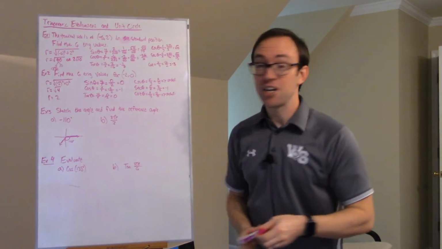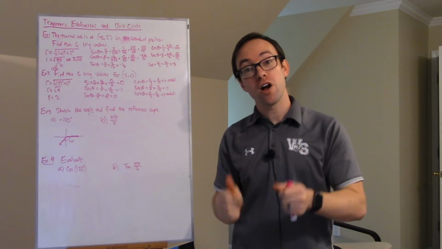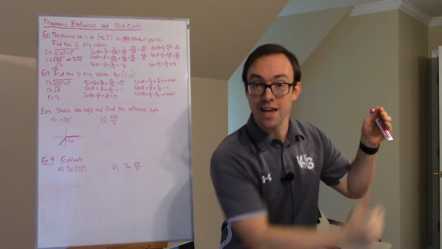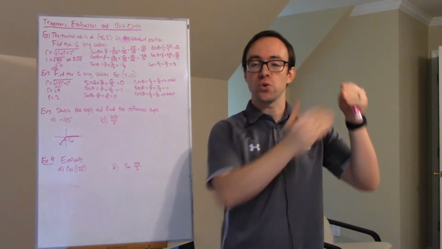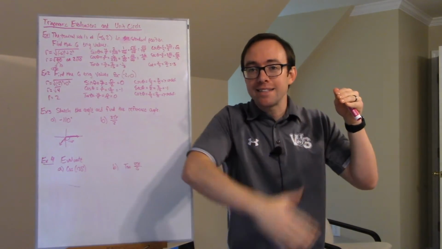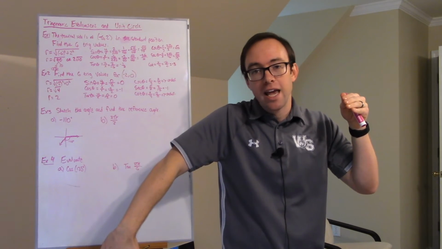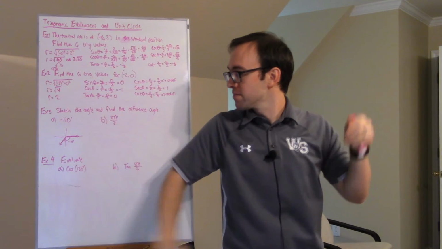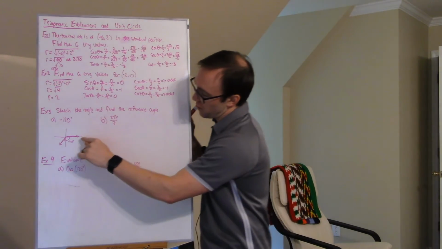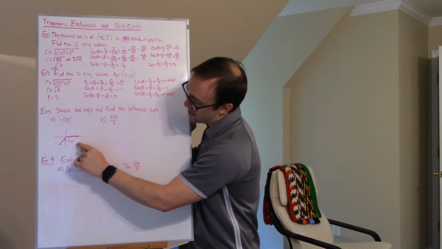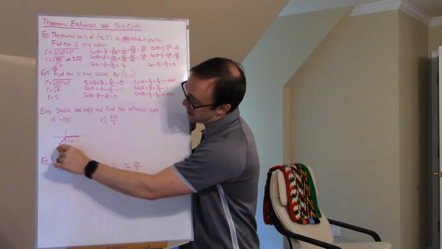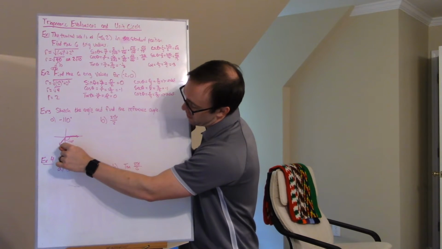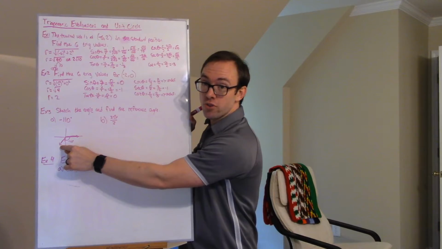Since the angle that we're sketching is negative, we're going to be going from the positive x-axis down 110 degrees. So it would be past 90 and it'd be 110 degrees in that direction. So that's why we drew the first ray on the positive x-axis and then drew the negative 110. So it went down 110 degrees and it's over here in quadrant 3.